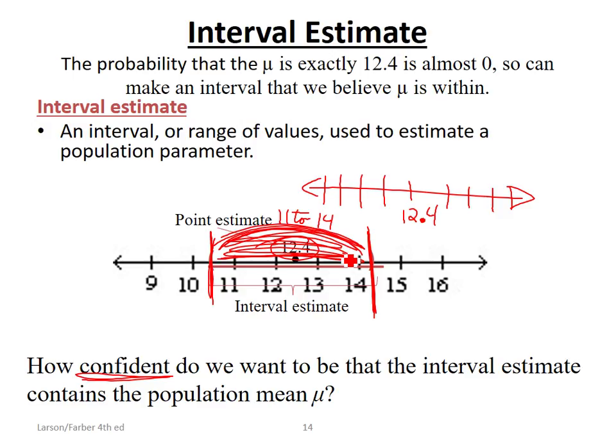Now, the wider we make it, if we went from 100 to 10,000, then what percentage of confidence can we say that the mean's gonna fall in between there and there? All of it. 100%, right? Well, we don't want that.